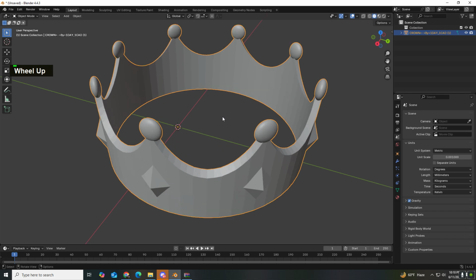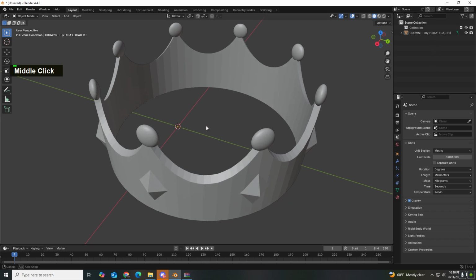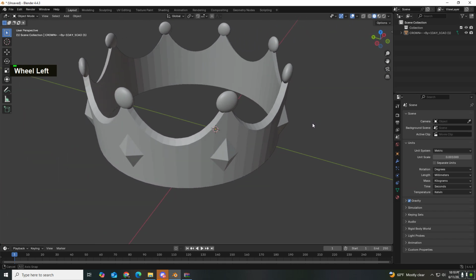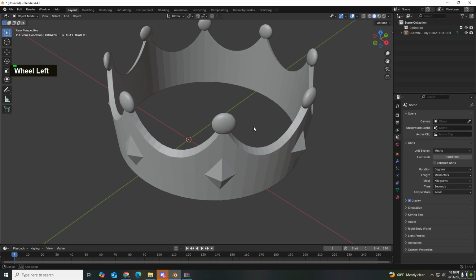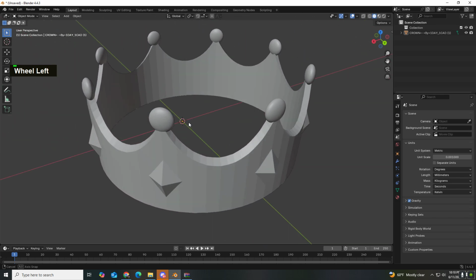So a couple things as you get used to Blender. You can, in layout mode, click on an object to select it. If you click off of it, it'll deselect. You also have your object list over here in your scene collection by default. If you middle click your mouse, if you can, and then move your mouse back and forth, you'll spin the object, so you can look at the different views, different faces of the object.